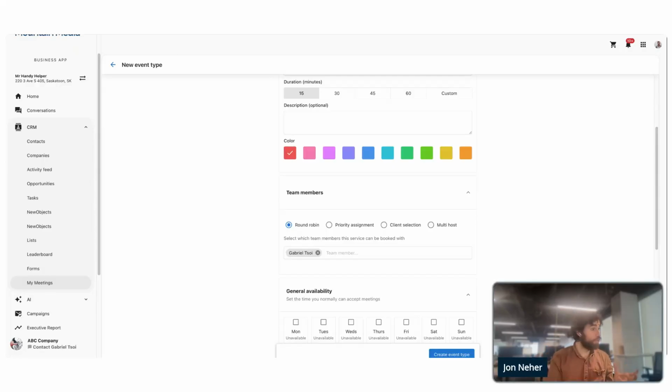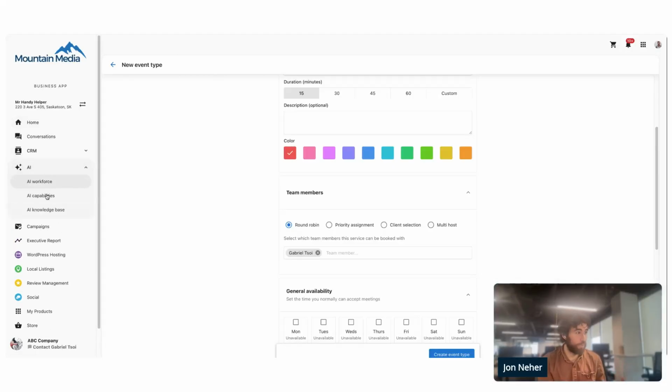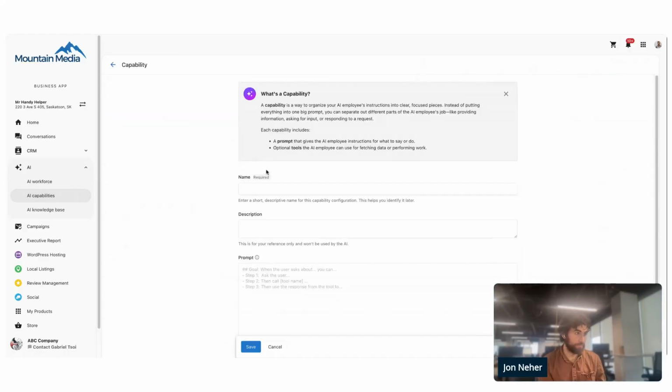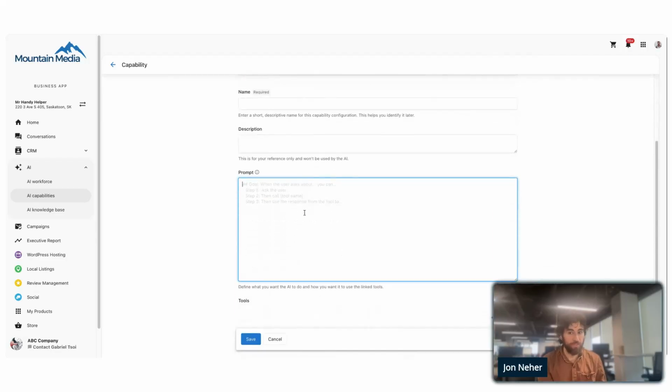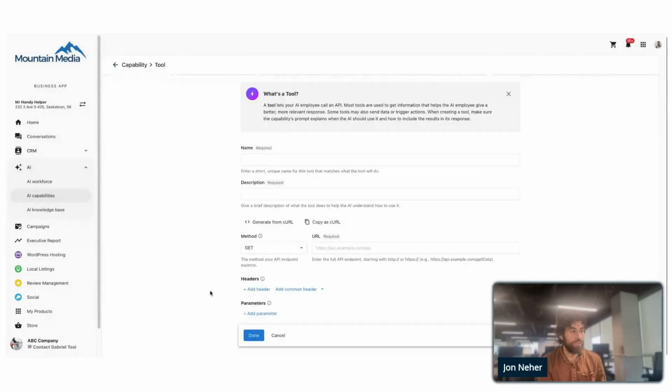Now, if you have other calendaring tools, you can absolutely get the AI employee to book on those different calendaring tools. What you would do is create a capability, write the prompt, and then, using the APIs from that other tool, create a tool definition using the API information.